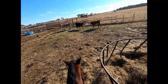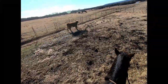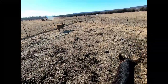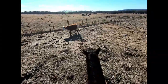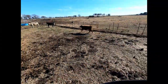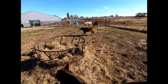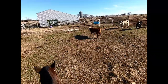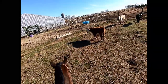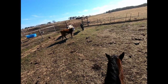She knows how to position me on the side of this hay feeder to keep me from getting too close to her. So I just wait and watch, and as she makes her move to the right, I go to the right too. And that way I can push her on back in with the other cows and get a little better position. I'm waiting for this Charley cow to look towards the gate and start to walk that direction. As long as I don't push her too hard, she will eventually turn that way and lead the others along.